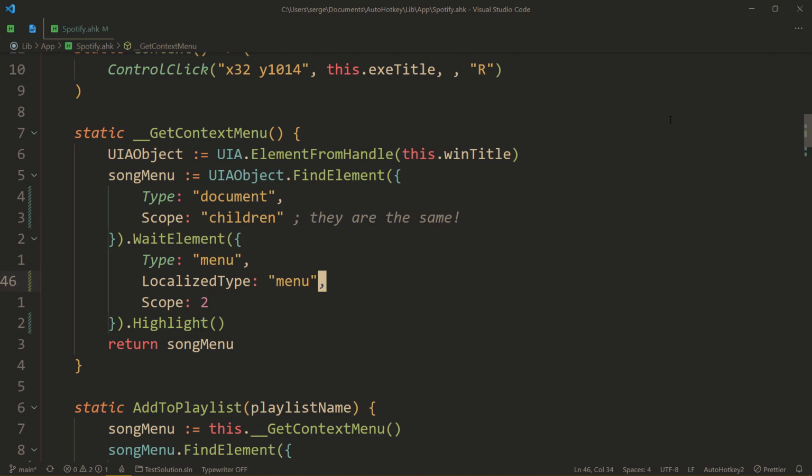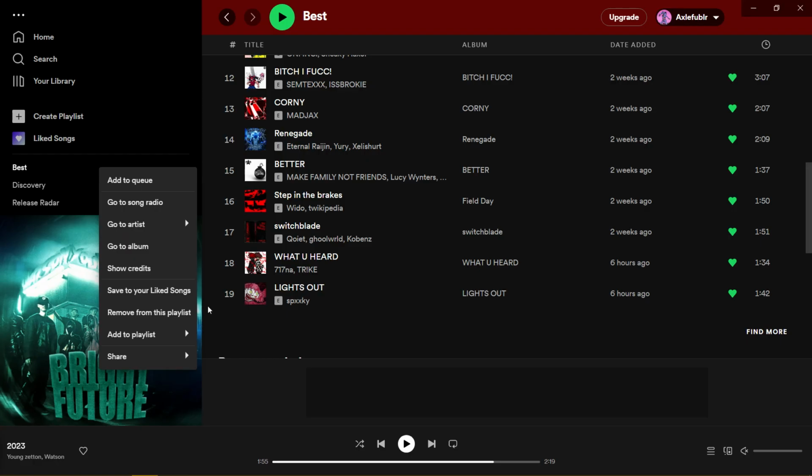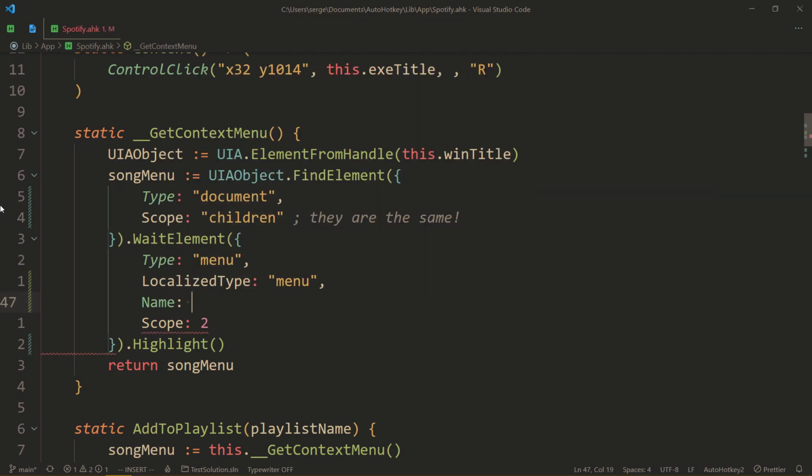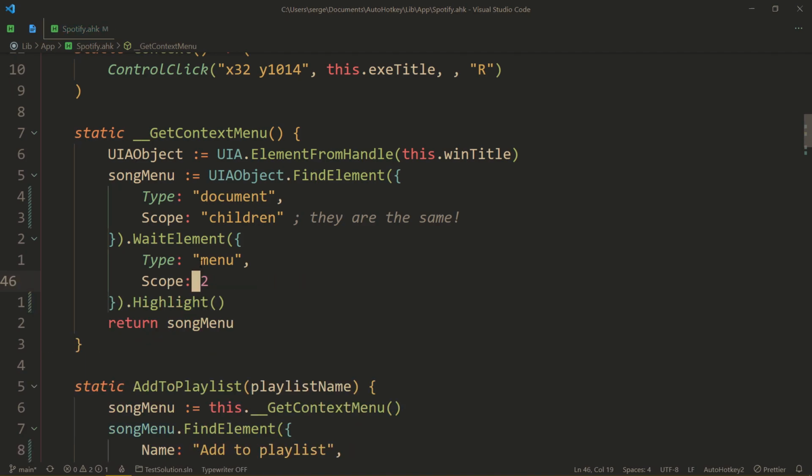But that element of the menu could also have a name, in which case you do name and then, well, the name. And sometimes there won't be enough to just have one thing specified, so you might need to specify multiple. Just like in win titles, by the way, you specify the actual win title, then AHK exe, maybe AHK group, AHK class. What? Who even uses that? But maybe you do. Same idea in finding and waiting for elements.